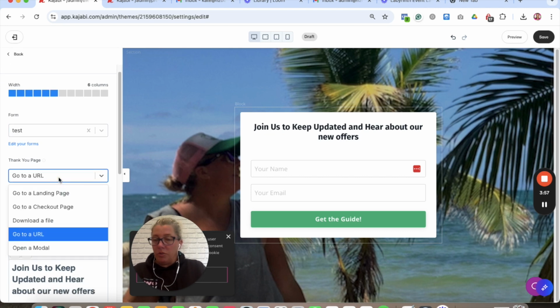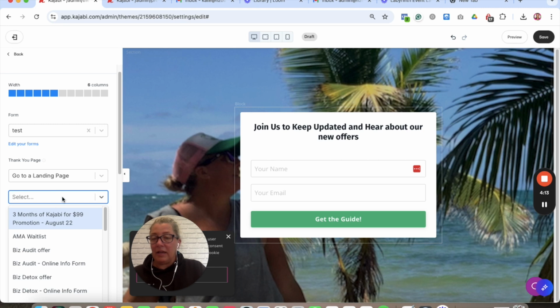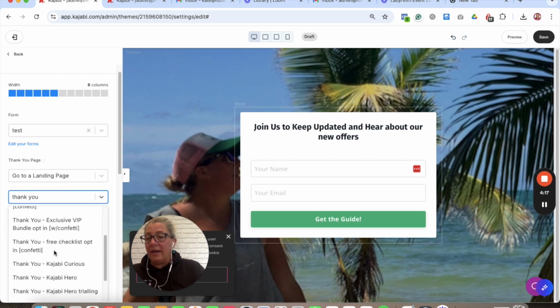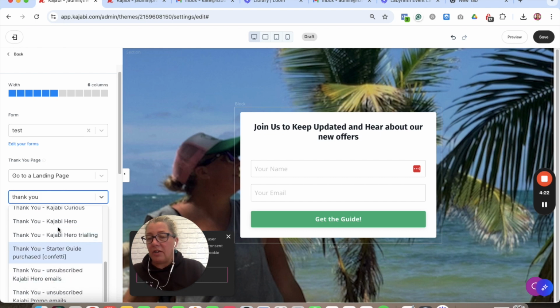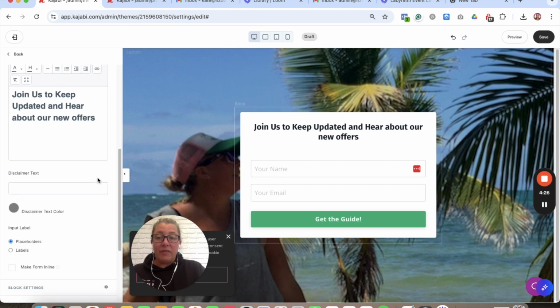That can be a multitude of places. So it could be a different website, or it could be another landing page. So what you saw before when we were looking at the landing page templates, there were thank you landing page templates. So if you go and create one of those, then you can select that here. So if you go landing page and then you select the thank you, you'll see here when I type in thank you, I actually have multiple thank you landing pages, just depending on what the call to action is or what it is they've purchased. I create new landing pages all the time relevant to whatever it is people are filling in forms for.